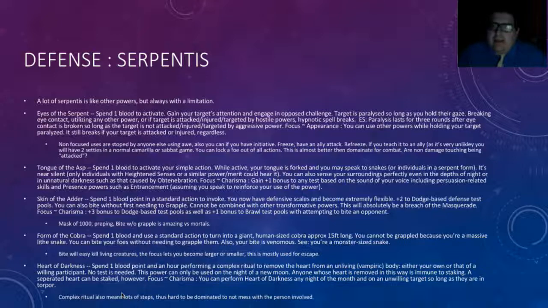Now, Eyes of the Serpent is an incredibly specialized command from Dominate. While I look at the target, I can do my test. If I win, they are paralyzed as long as I hold gaze. Breaking that eye contact or utilizing any other power, or if the target is attacked, injured, or targeted by hostile powers, the hypnotic spell breaks.